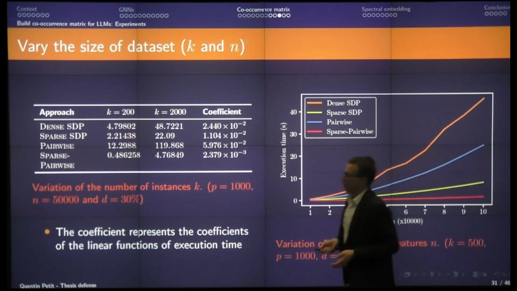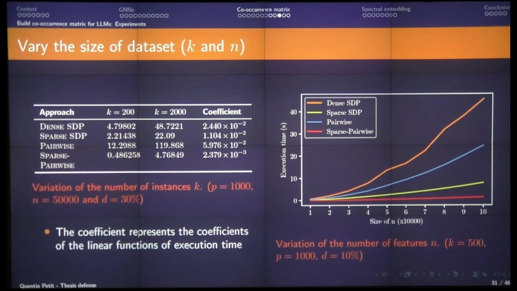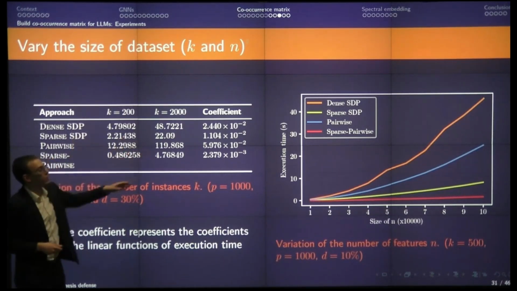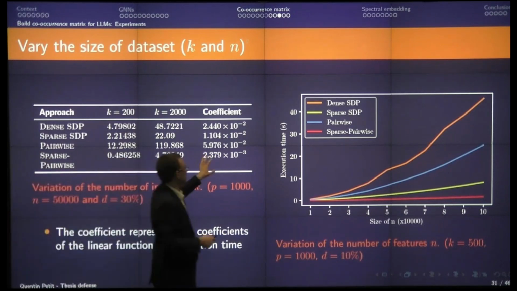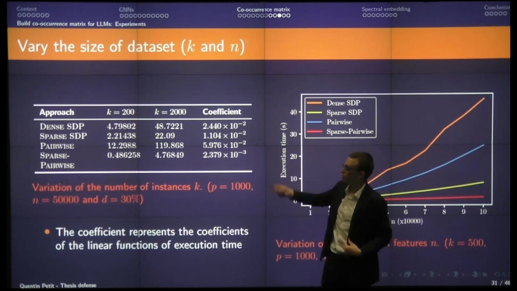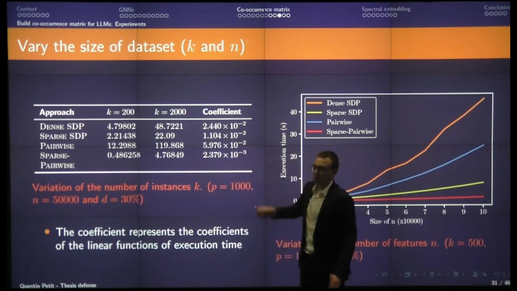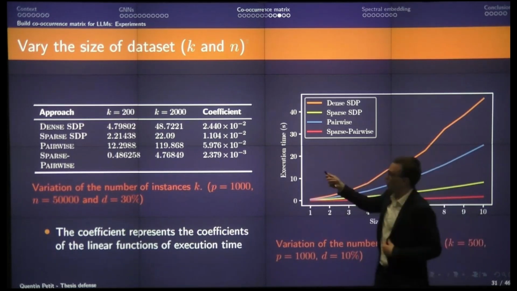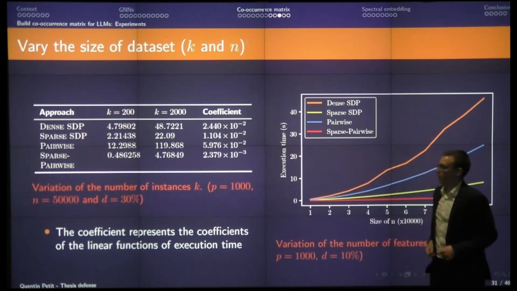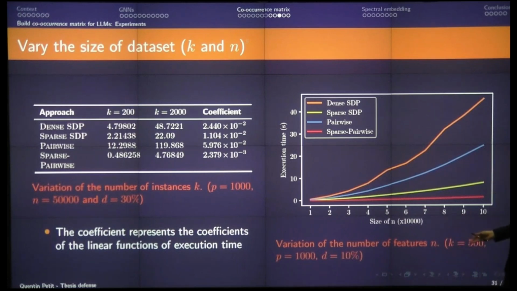Okay, so now we can try to make some variation in the size of the data set. For each method, the complexity as a function of the number of sentences is linear. So to compare the different approaches, we multiply the number of sentences by 10, and we try to see how much time is needed to compute these new sentences for each method. And here we can see, thanks to the coefficient, that with the sparse pairwise approach, when we add one new sentence in the dataset, we need less time to process this new sentence compared to the other method. And we do the same thing with different sizes of features, the size of the dictionary, and we make some variation between 10,000 to 100,000.